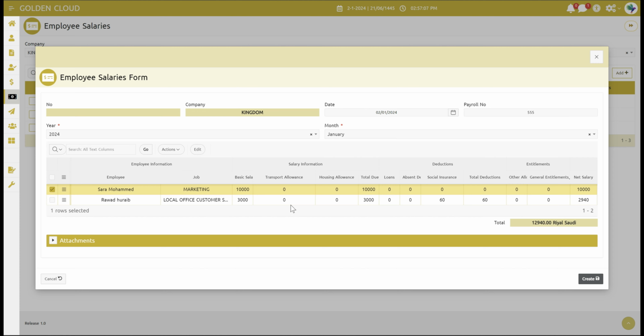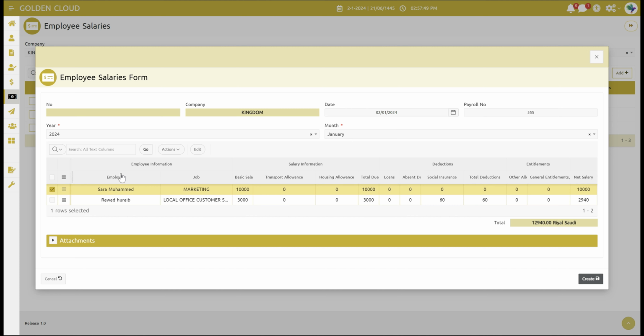So when you add a new employee in the employees data of the human resources section, you are required to upload the financial information for that employee, right? This information typically includes details such as basic salaries, allowances, and other relevant financial components. The payroll table here in the employee salary subsection reads this financial information from the human resources records. So the system automatically shows the payroll table with the financial details of each employee. This seamless integration ensures accuracy and efficiency in payroll processing.